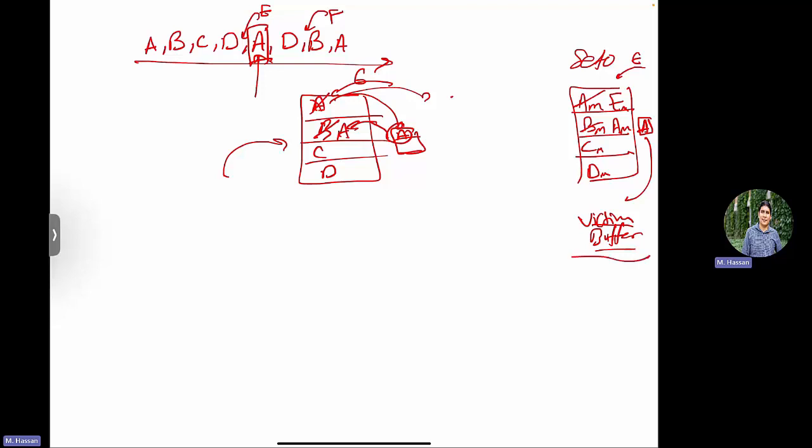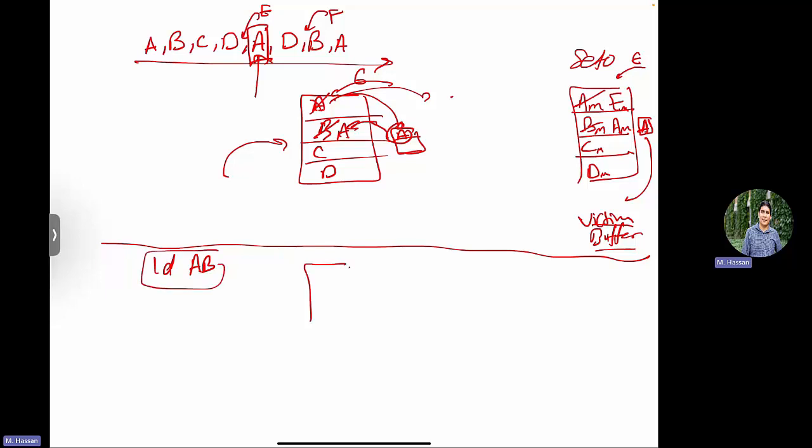If I go back here, assume a processor requested a single byte, right? So it's a load byte. What is a normal cache line size in most of the machines right now? 64 bytes, right? So even if the processor is requesting a single byte, if it's a miss in that cache, you go to the main memory and bring 64 bytes, correct? And this is how we leverage spatial locality in caches.